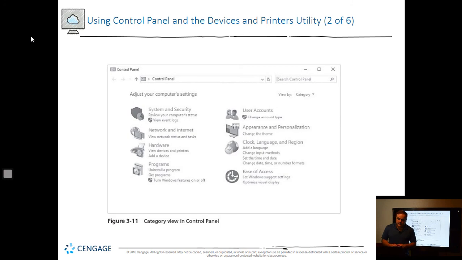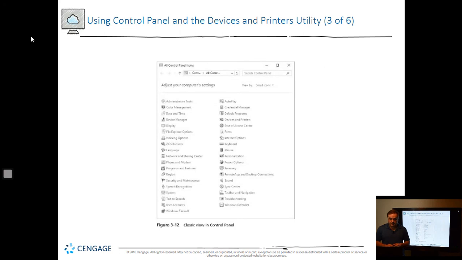So here's what Control Panel looks like when you first open it up in Windows Server 2016. It's very similar to what it looks like in previous versions, although Microsoft is moving everything slowly off of Control Panel into the System icon. Every quarter or so we see that another thing has been removed from Control Panel and moved onto System, or they make it available in both locations. It just looks different, sort of like the Network and Sharing Center.